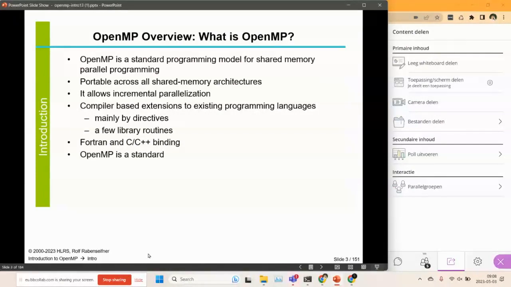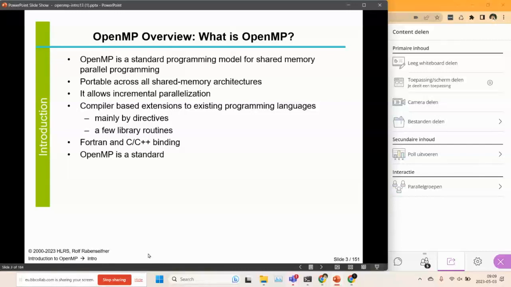So that's a big advantage when you compare that to the approach which you necessarily have to take when you go MPI. The nice thing is you can start from a sequential program and build up gradually. If you go MPI with a sequential program, you typically start rewriting it from, well, not entirely from scratch, but in large parts from scratch. So that's a big advantage.